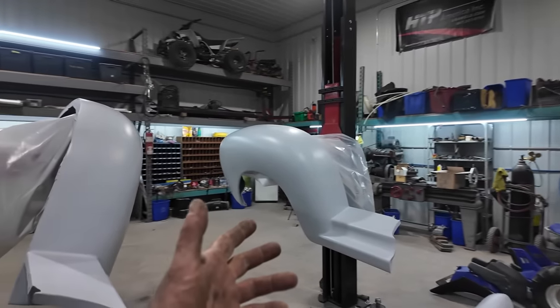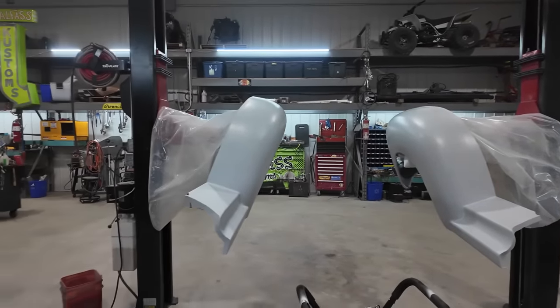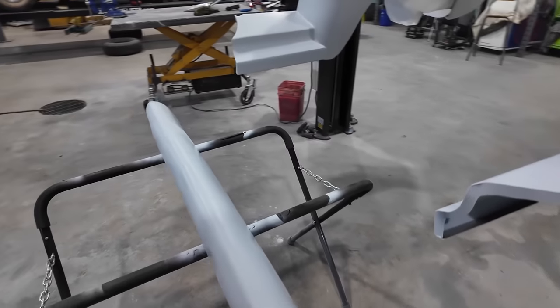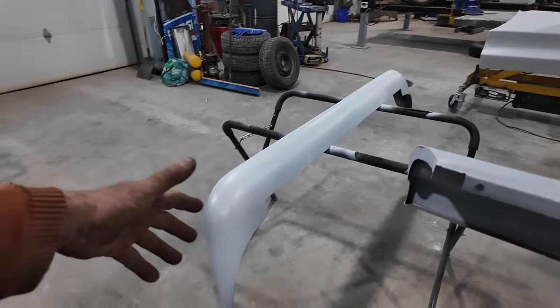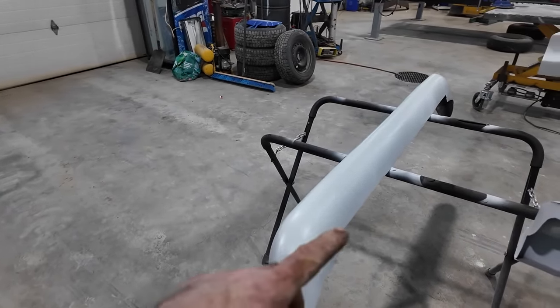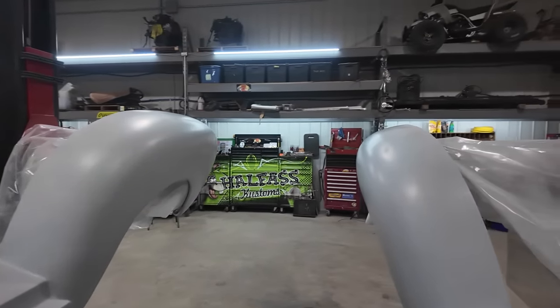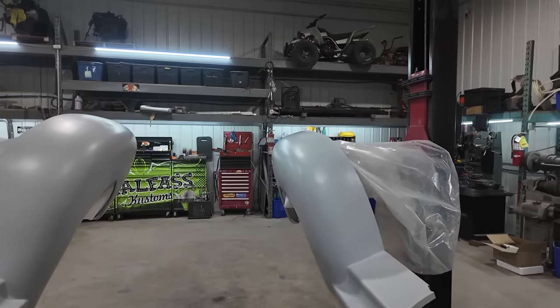Well, folks, this stuff turned out super nice. Look at this. Don't mind that. That's the bottom of the bumper. It looks much nicer on top. Still super rough, but once we sand that out, it's going to be just mint. At least everything's all in one color. One step closer.